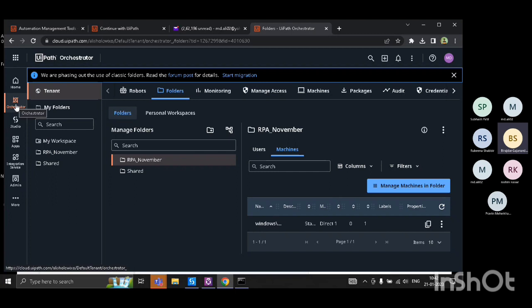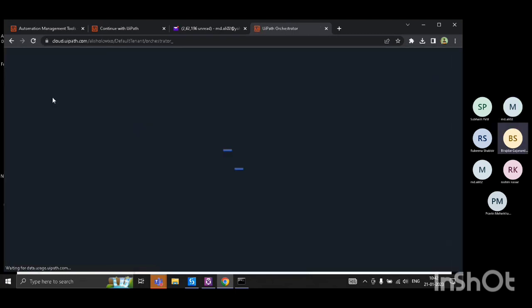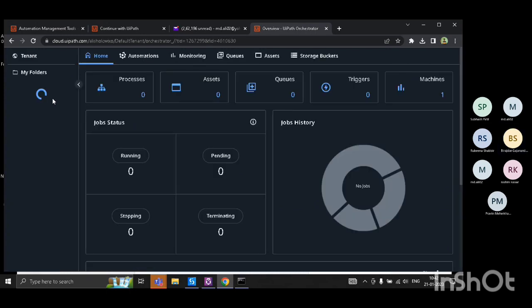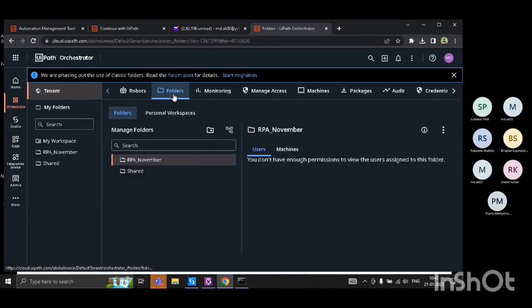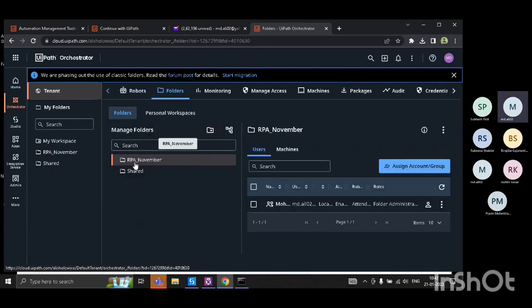Now you have to add robots. So you can just click on three dots at your machine.